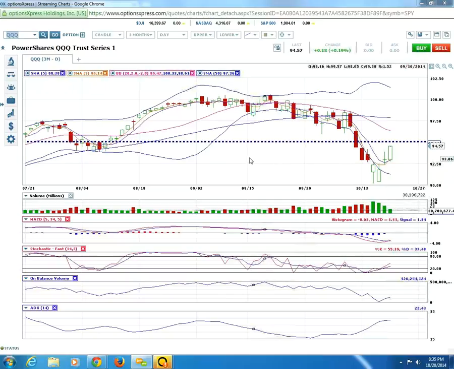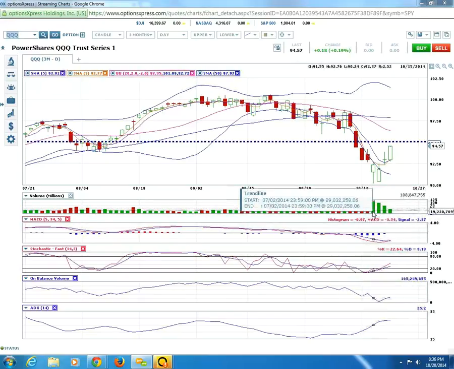Now, to me, it's very easy to say, oh yeah, we're going to go higher from here. It's time to buy the market. That's not the case. So let's look at a couple of things here. One, I don't like to use volume bars, but you can use them at times. Here in this case, you can see the volume that came at the bottom. That was a clear sign that something was changing in the market.